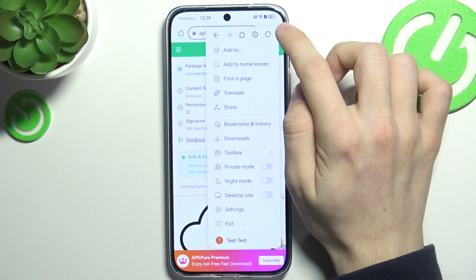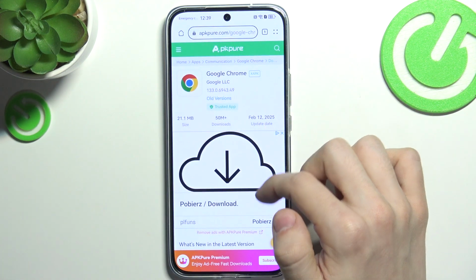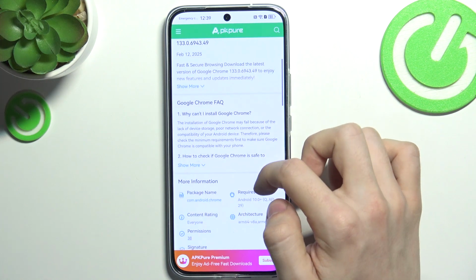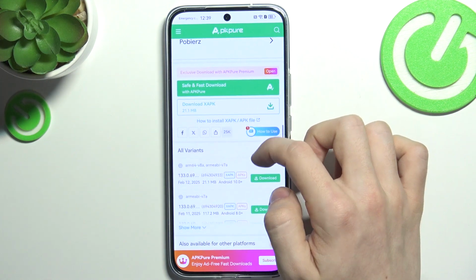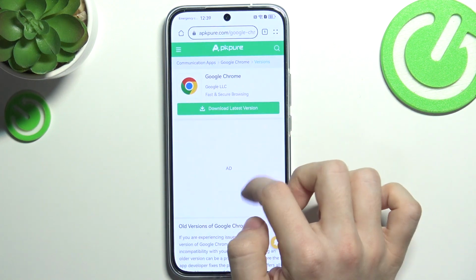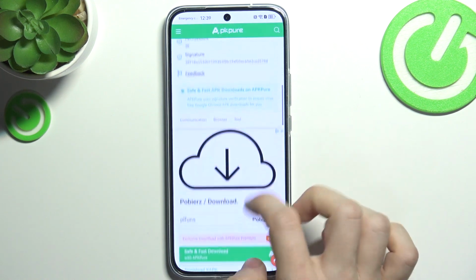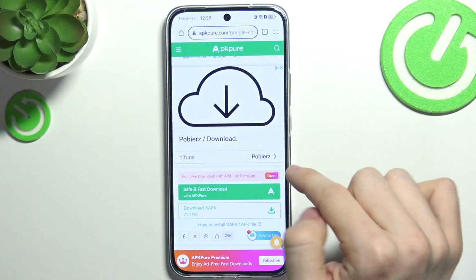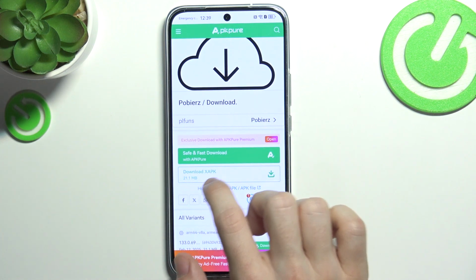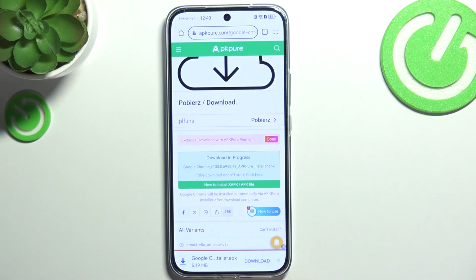So is it installed now? Let's try finding downloads. It didn't install it. So what I'm gonna do now is, okay, I need to scroll down to the download button. So here I have the download button, I think, but not like these weird ad buttons. It has to be this. I think we can just click on save and fast download. Let's see if we can. Yes, it'll just install it here. I'm gonna click on download. Then it is added to the download list.